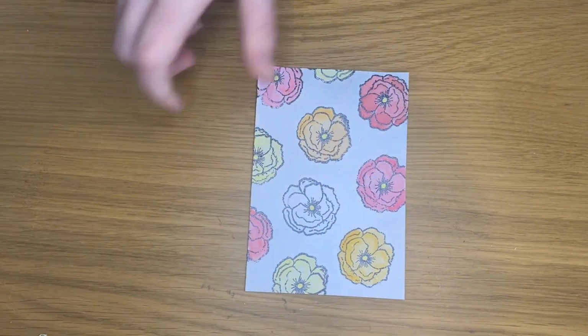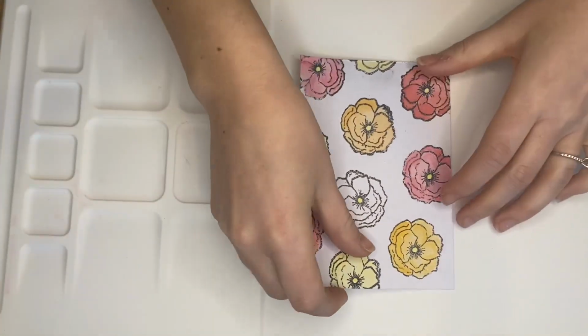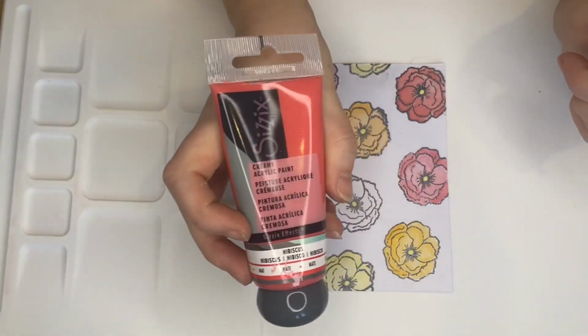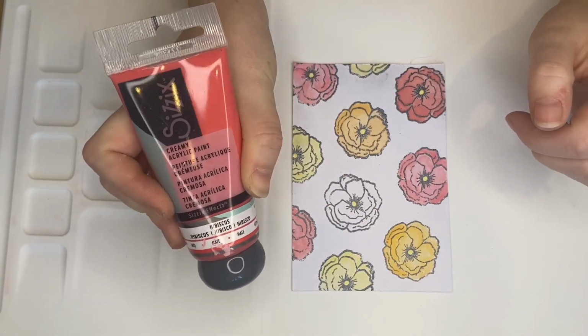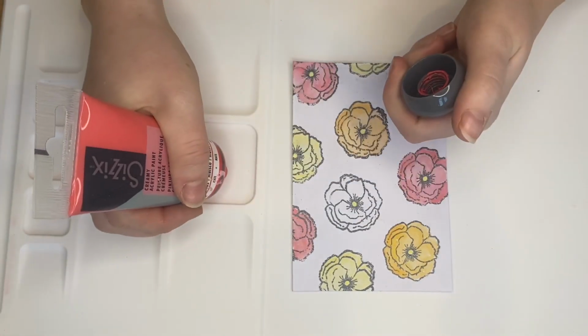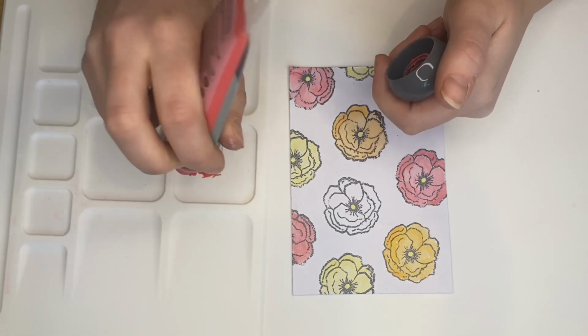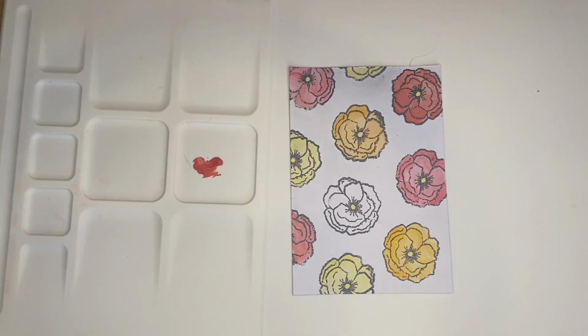So I'm just going to finish off that last one that is missing. I'm going to bring in my mixed media mat. And then I'm using the creamy acrylic paint. This is just the hibiscus color. And all I'm doing is placing a teeny tiny dot. You don't need much because we're going to water it down and create a watercolor effect with this.